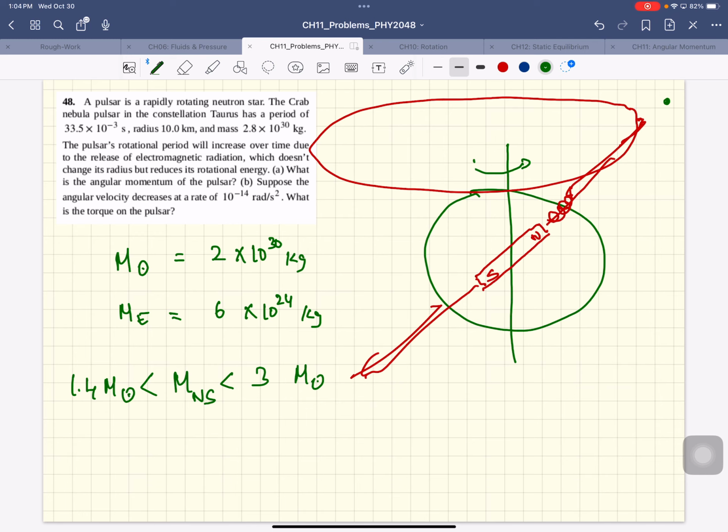And that's how the pulsar was discovered. The person who discovered the pulsar, Miss Jocelyn Bell, has come to Embry-Riddle 2-3 times to give a talk. She should have won a Nobel Prize, but of course she didn't. Anyway, that's a neutron star. So this is what we're going to talk about.